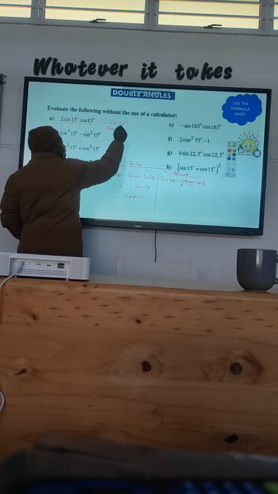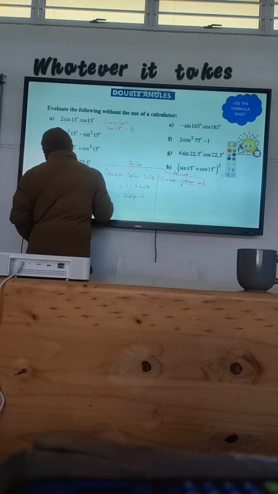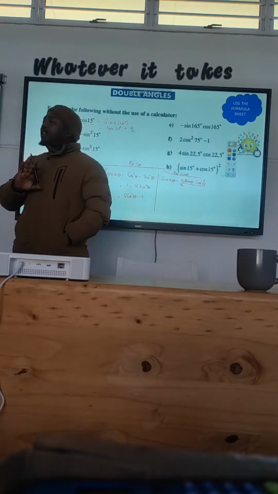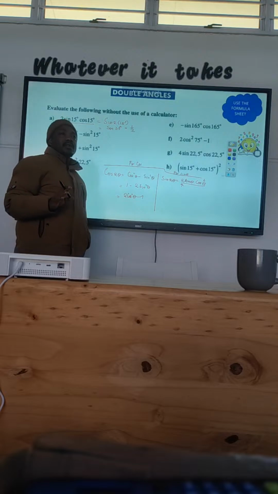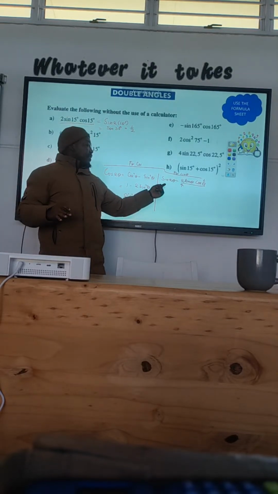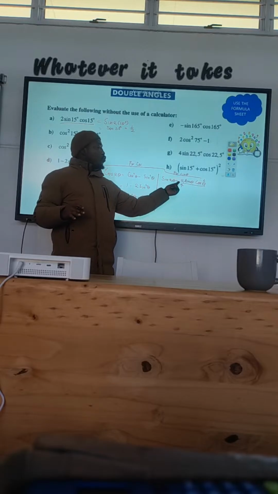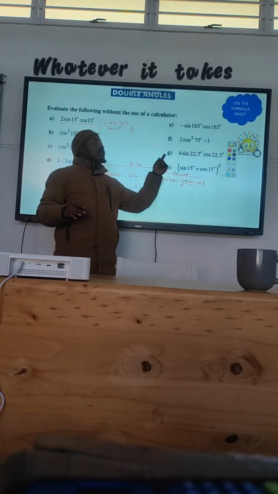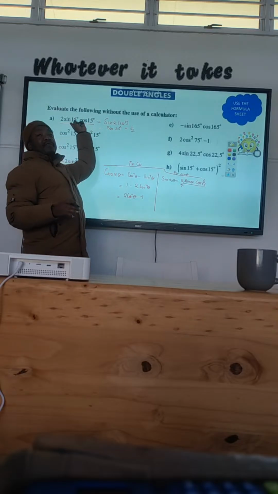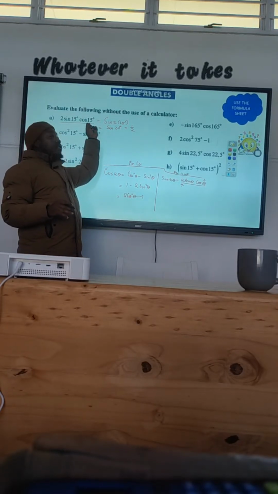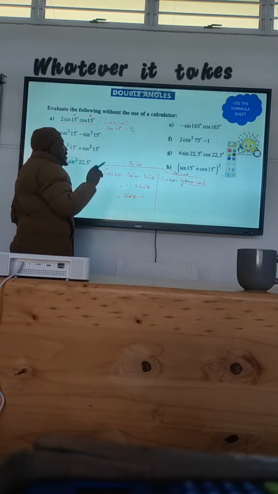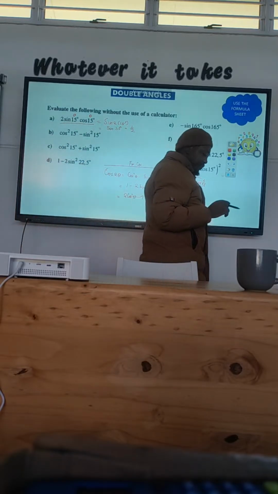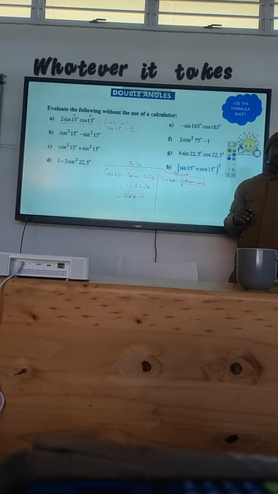And we know that sine of 30 degrees is 1/2. Using the formula sheet, the formula sheet is saying the sine of 2 theta is equal to 2 sine theta cos theta. Here we have 2 sine 15, cos 15. So it means the angle is the same, and we have a combination of sine and cos, and we also have a 2 that side. Make sense?